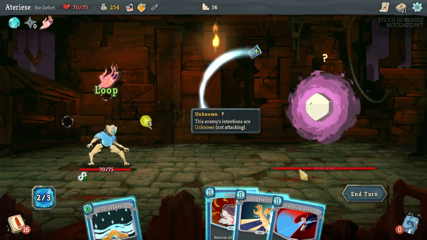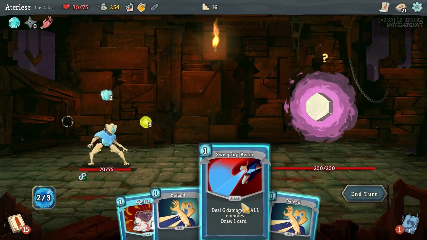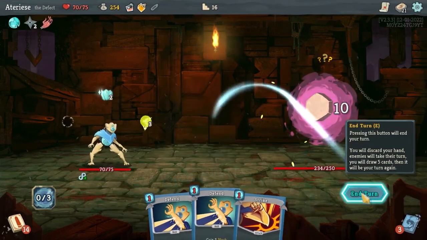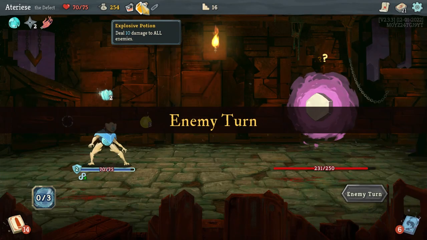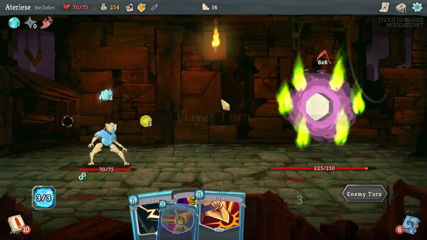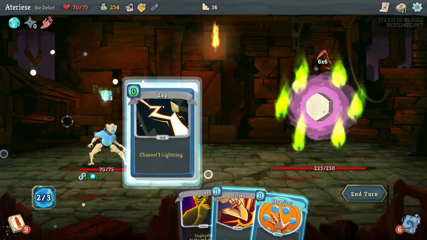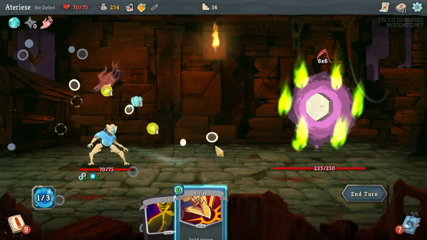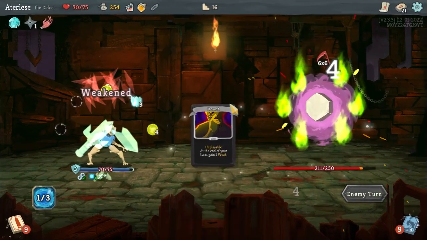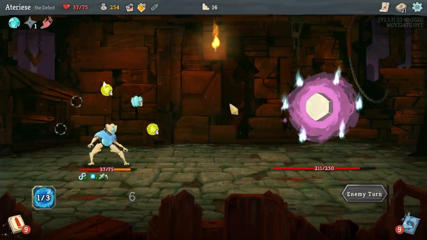Alrighty, so let's get that out right away. Let's get cool-headed out. Sweeping beam. And get him with a melter. And he's gonna hurt super bad. Defrag, zap, capacitor. This is gonna be super painful. Like, super painful. Ouch.